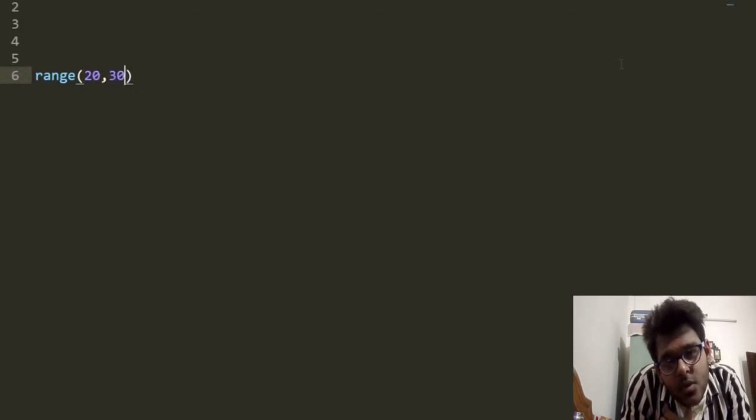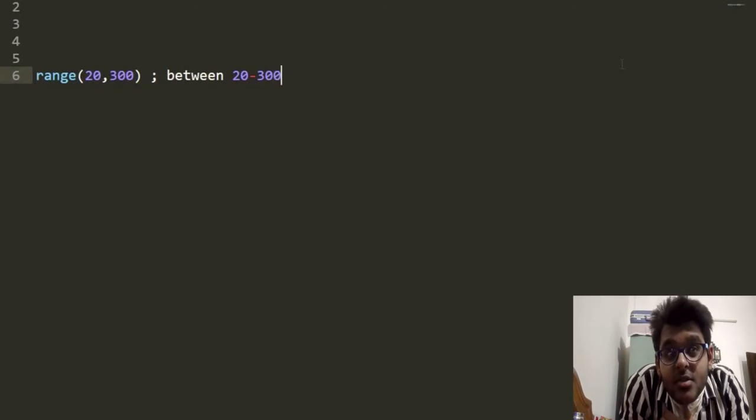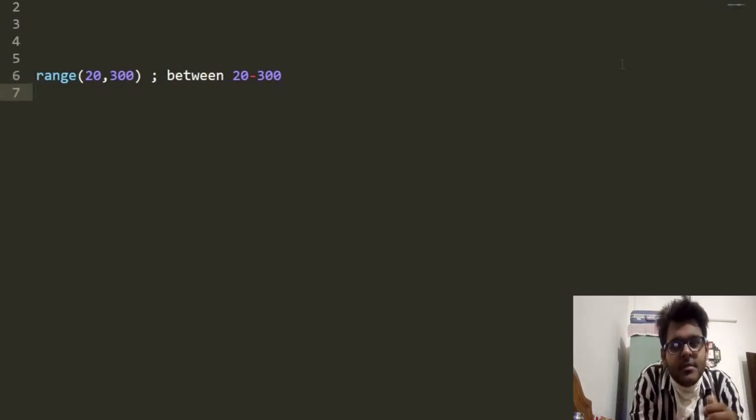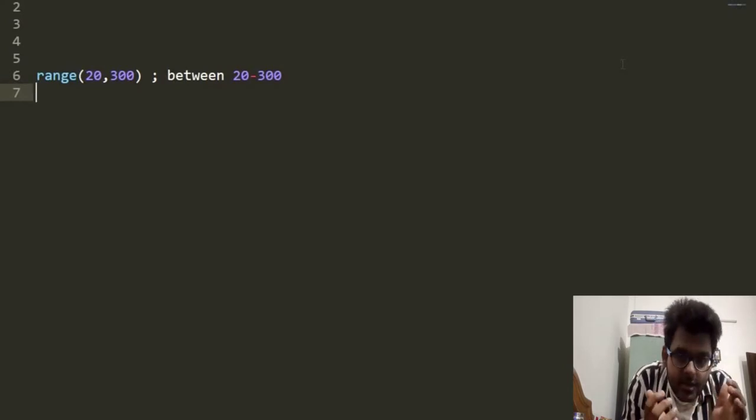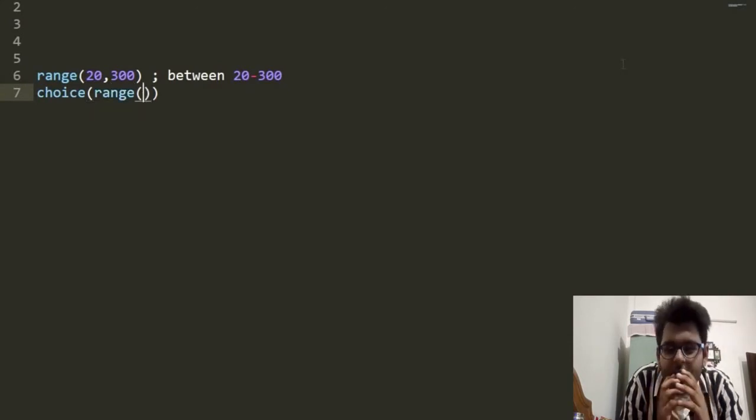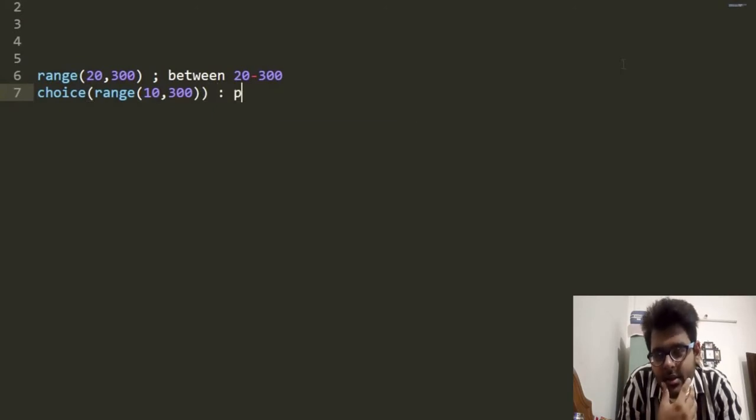In Python we have a range method, a range of 20 to 300, and that should return a value between 20 and 300. But in JavaScript we don't have this method. In Python, we have a choice of range of 0 to 300 or maybe 10 to 300, and this method will return a value in the range of 10 to 300.